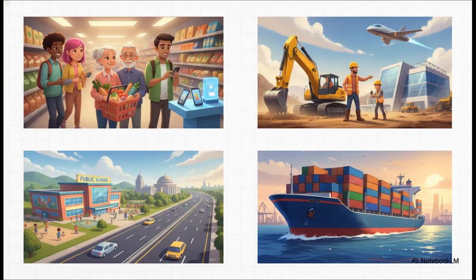So, AD is essentially made up of four distinct characters. Think of it as the AD roll call. First is C, consumer expenditure. That's you and me buying groceries, phones, and way too many streaming subscriptions. Next up is I, investment. Now, in economics, this isn't buying stocks. This is private businesses buying factories, delivery fleets, and heavy machinery to grow. Third is G, government spending, building highways, funding schools, all that public sector stuff.